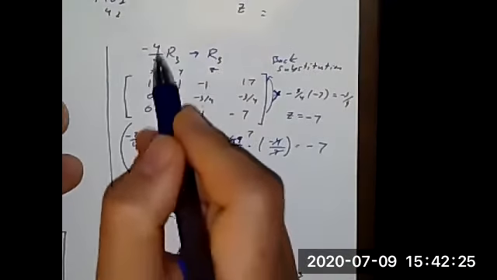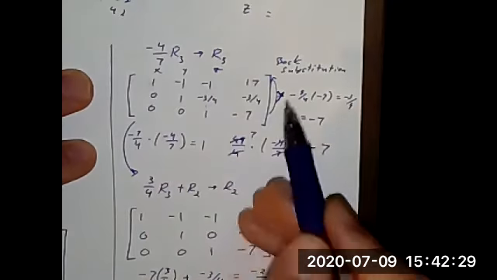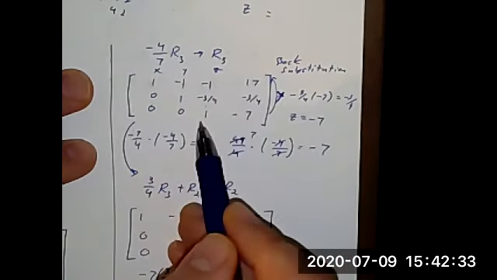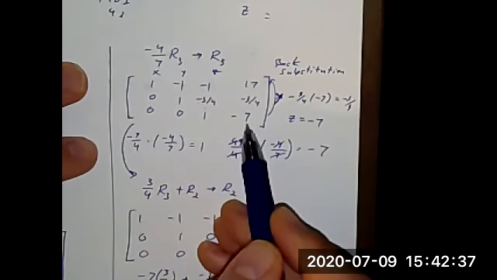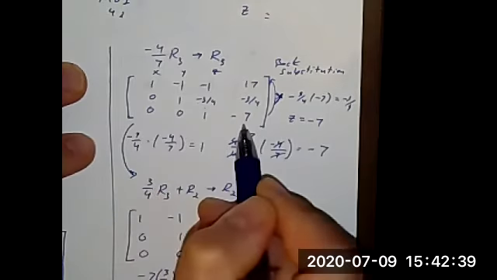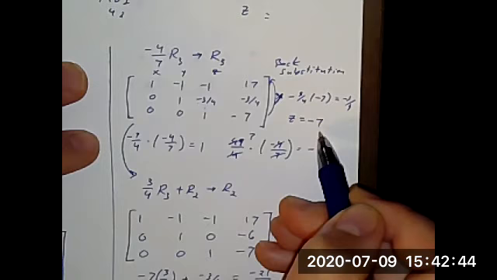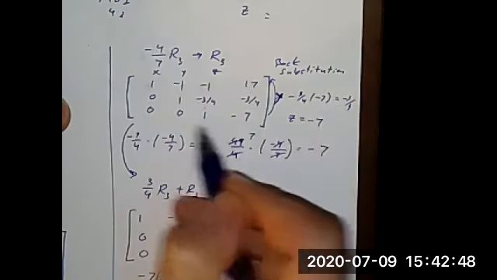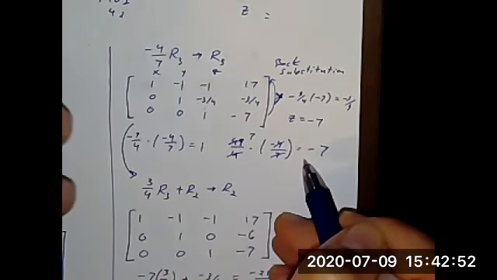So way over here, we have -4/7 times row 3 is the new row 3. And if you do that, again, row 1 and row 2 are all the same. Here we have 1, again, by design, and we get this -7. Remember, this row can be interpreted as an equation, and this just says z is equal to -7. For most of this class, for this week anyway, we will be using x, y, and z. We'll see in situations in week 3 where we use other variables. Okay.